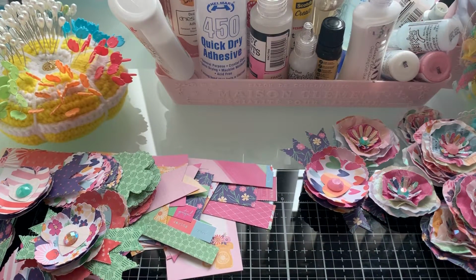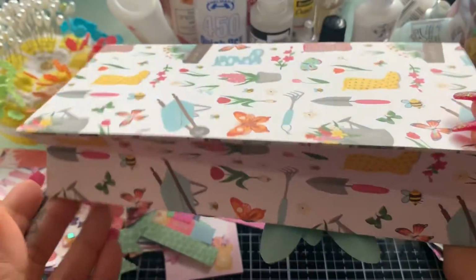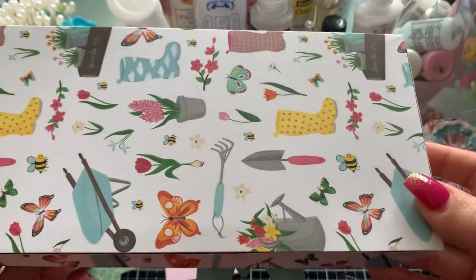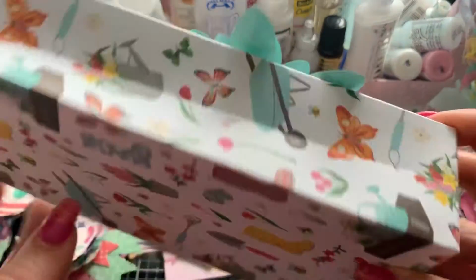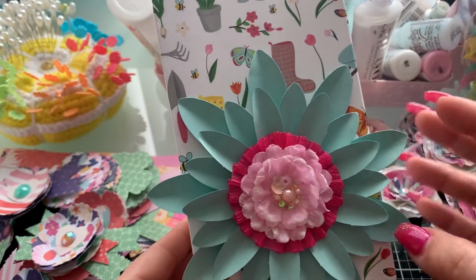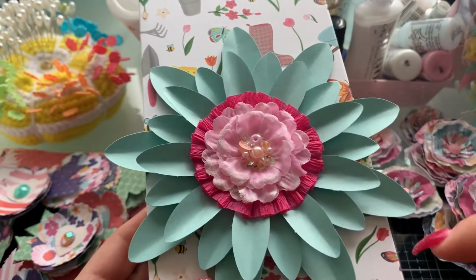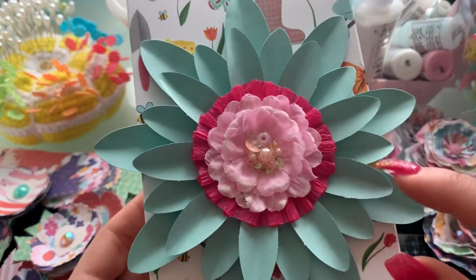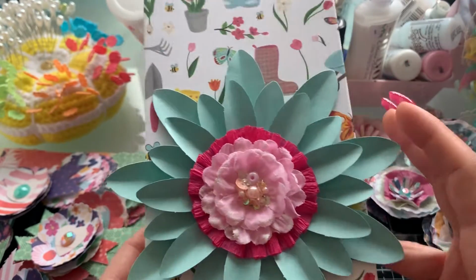For my coworkers, I wanted to go ahead and make treat bags for Easter. I did it last year. And that's these little bags right here, using a 12 by 12 piece of paper. I'm going to link Nat's video below. She did a tutorial showing how to make these bags. And then I layered these flowers. These I purchased probably about 10 years ago from a lady who was cutting these on her Cricut and selling them, and I purchased them at a scrapbook store.